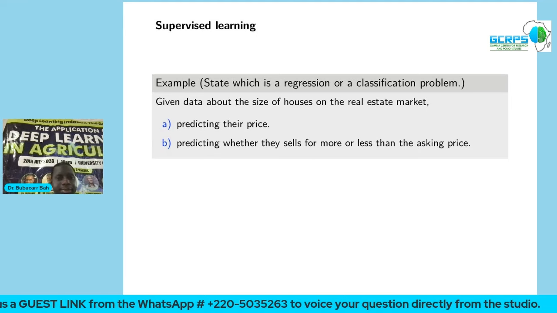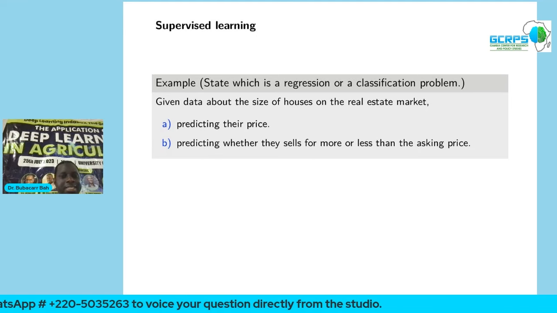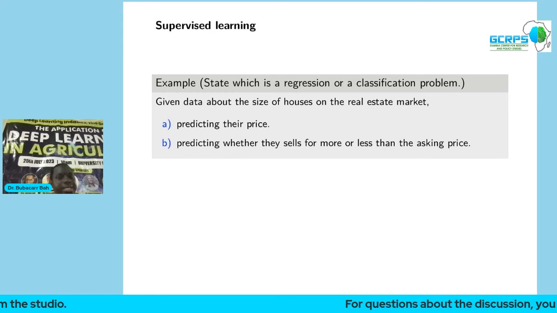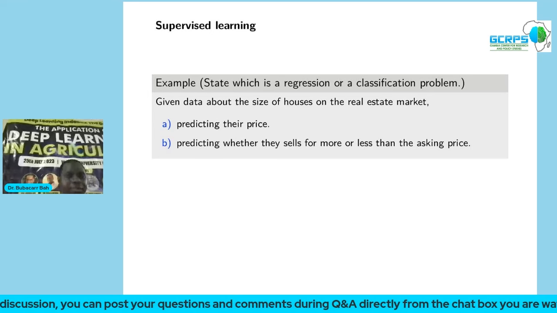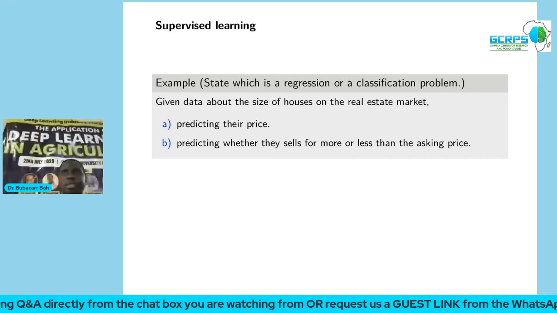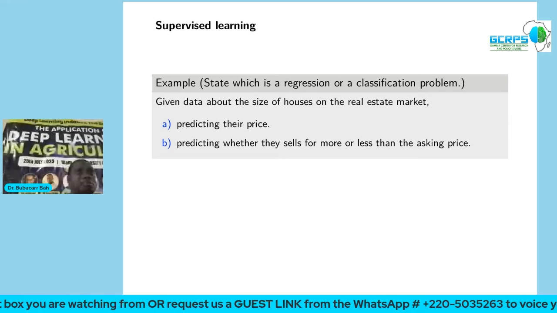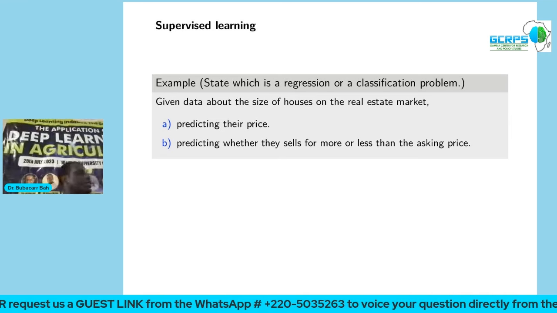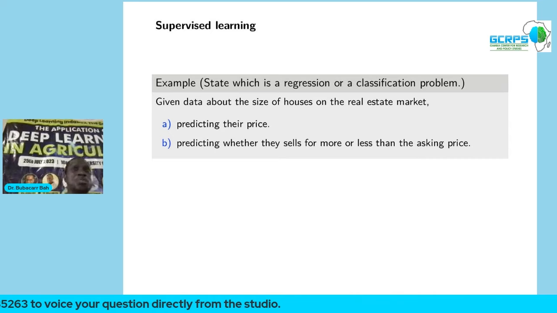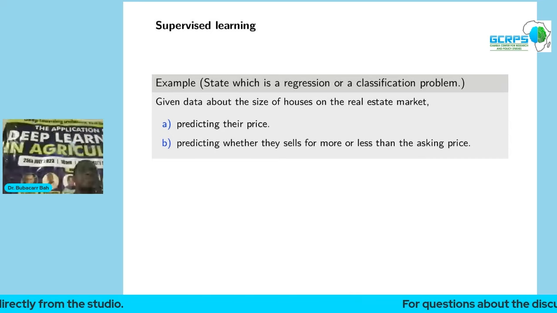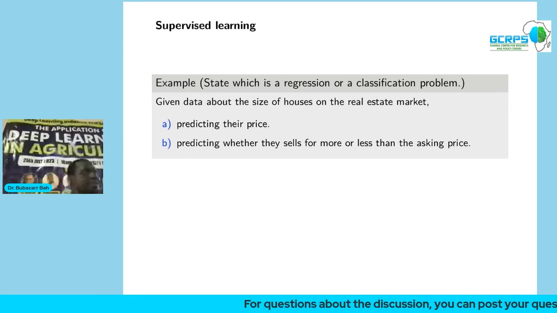Now it's my turn to ask questions. So whether this is a classification or a regression problem: you are given data about the size of houses in real estate. They have two bedrooms, three bedrooms, and so on. You are supposed to help them predict the prices for these houses. They hire you as a data scientist, you go in there, they have all the sizes of their plots, and they ask, can you predict the model? They have examples of prices, they have priced their houses before. Now they're building new houses, maybe new dimensions. Can you predict for them what the prices would be? Will that be a regression problem or a classification problem? Regression problem. Okay, good. You guys are following.